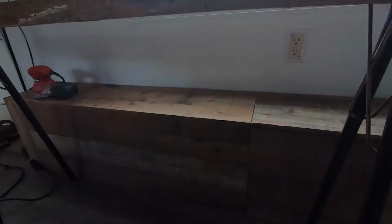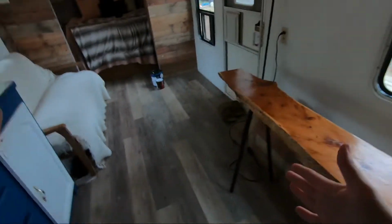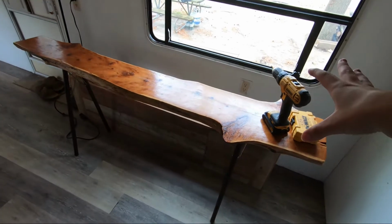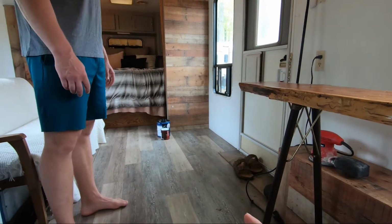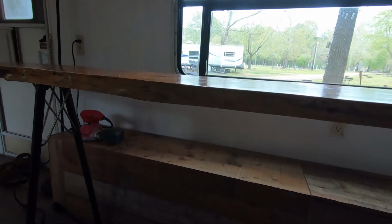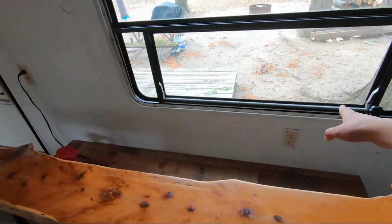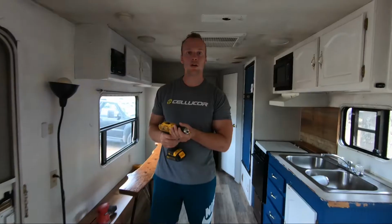This is our wheel well. When we first got this camper, they had a booth that came out to about here, so it was very narrow to walk. So we took out the booth and Connor made a bench seat with the same material as this accent wall, which again doesn't match our floor, which drives me freaking crazy. So again, why we probably will have to redo the floor. We're gonna have to redo the floor, but whatever. So we're gonna actually make this a floating table here so that we have more room.